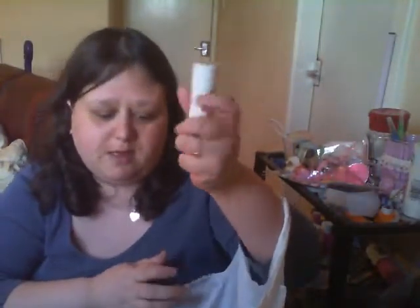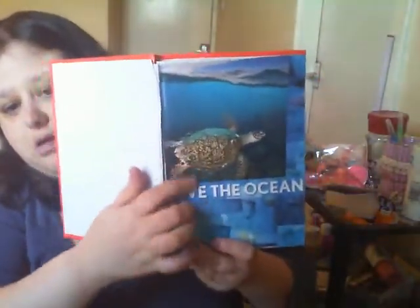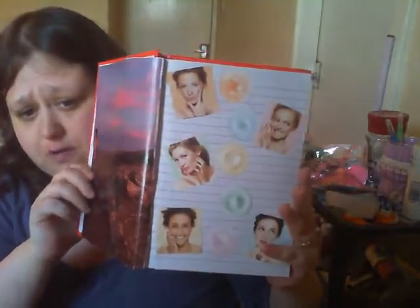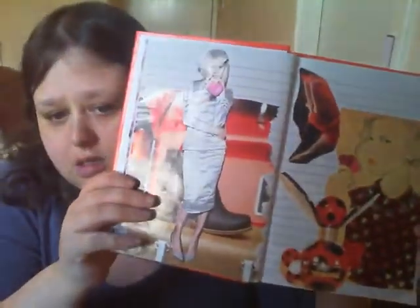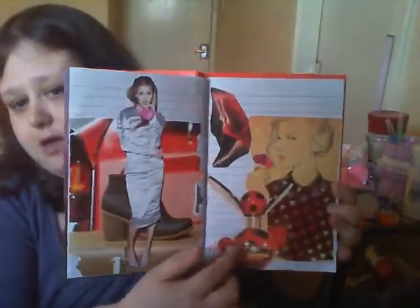I got myself some pretty stick for my glue book which I'm going to show you - I've just started it. So this is my first page and it's two pages, you know. And then I've done this one here - the background is one page and then I cut him out from another page. And then I liked this kind of colour palette so I stuck this on here as well. And then I've done these - I like the black and the red together and silver.